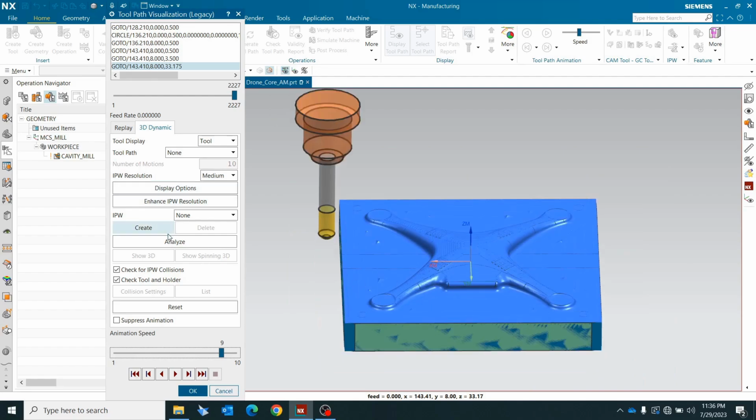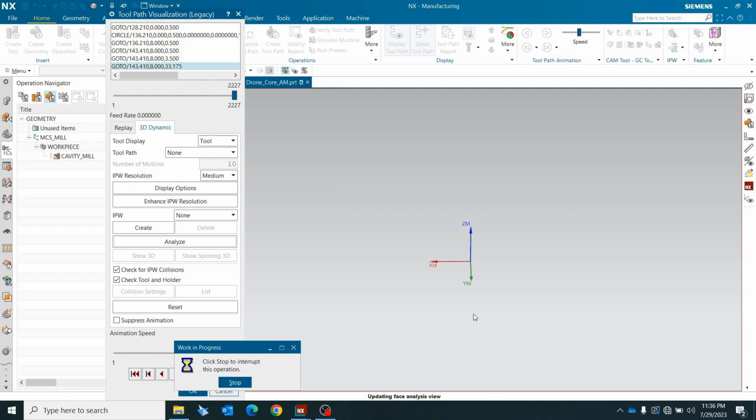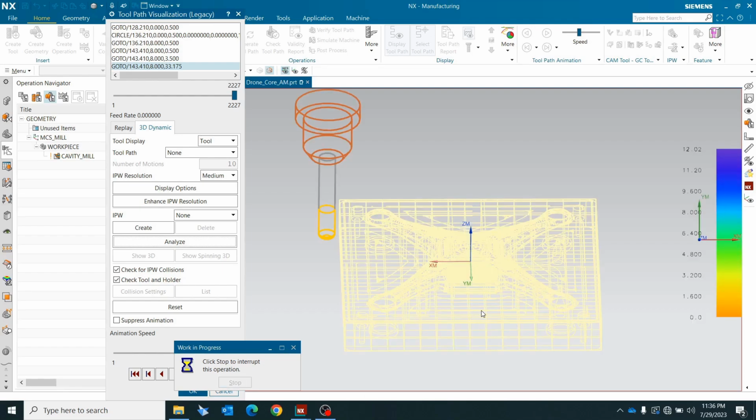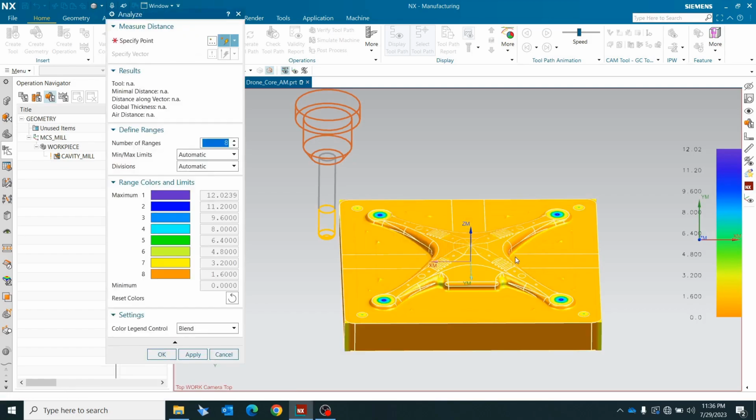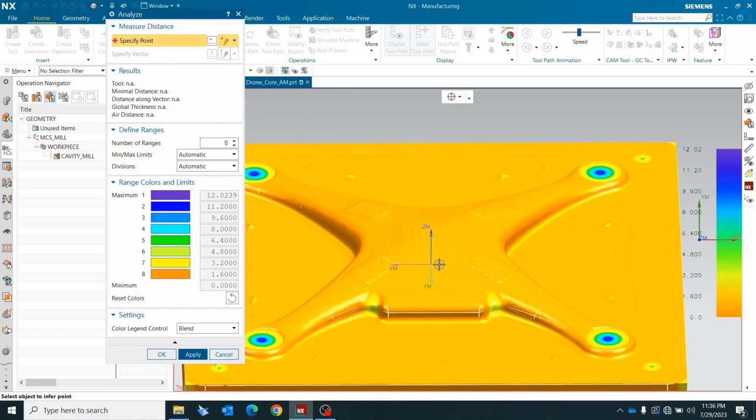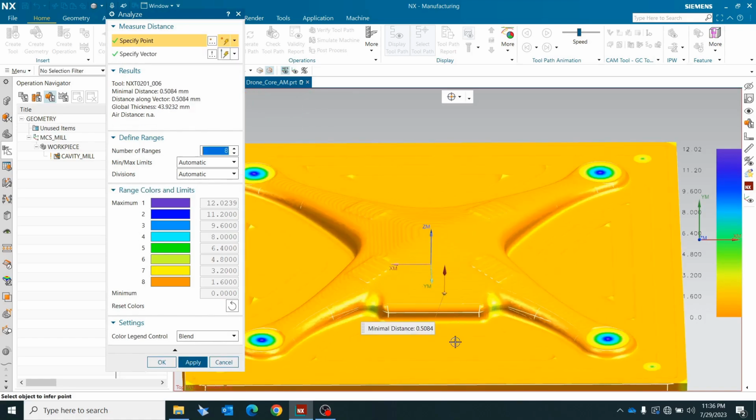When you want to see how much material is left behind, then go for analyze, and select this region. You can see there is 0.5 material left behind.